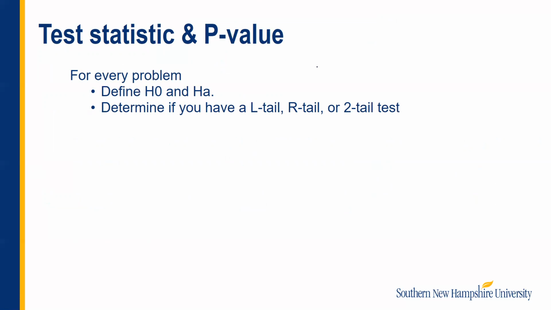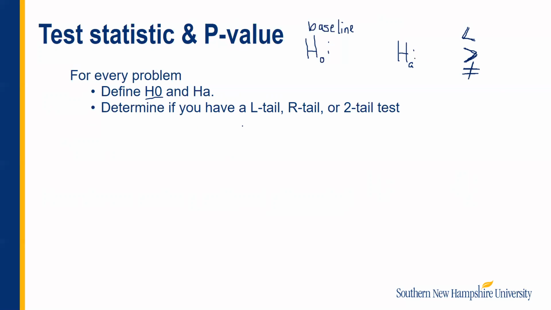But the null, H sub 0, is going to represent the original thought, what we already know. I call it the baseline. It is our baseline for what we're testing. And then the alternate is our proposal of what has changed. Has it decreased, increased, or just changed? So if we think it's decreased, we use the first symbol, less than. If we think it's increased, we use greater than. And if we think it's just changed in some way, that there's a difference, then we would use the equal sign with a line drawn in it.